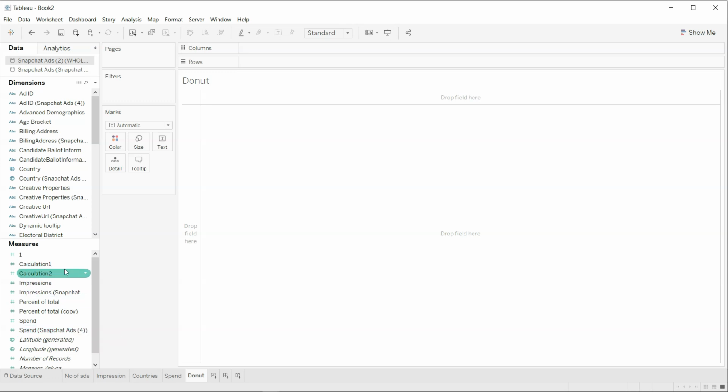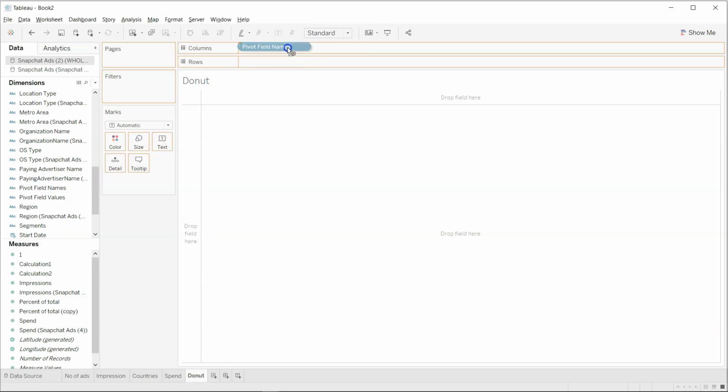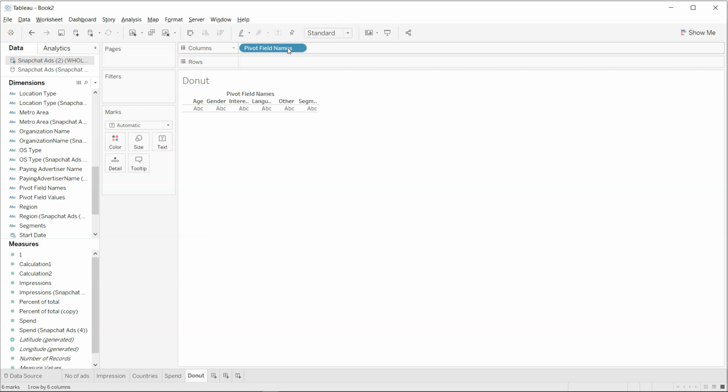But not to worry, if needed, we are going to recreate these calculations as part of the visualization. Alright, so the first thing is to create the pie chart for the creation of donuts. The measure names are present over here in the pivot field name. As I said, it is pre-massaged information which has been created.